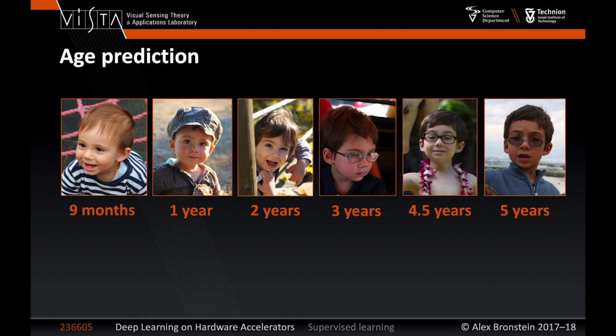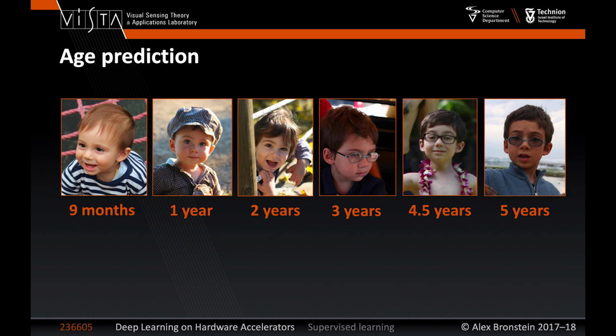Okay, so you would like to predict the age, and the age is not a category label anymore. It's some kind of a number, right? Of course, you can quantize your ages into, let's say, integer numbers, but theoretically, this is just a continuum of values, okay?